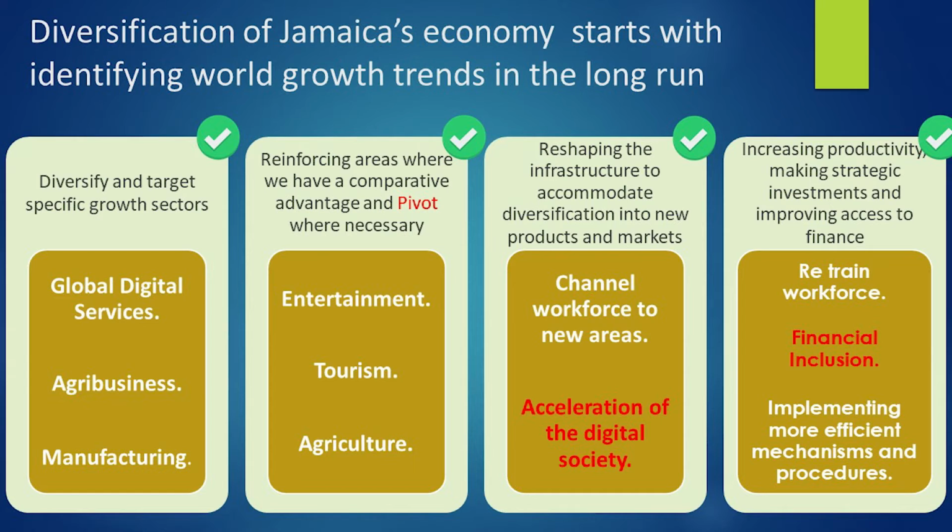So a lot of the work in terms of building out and pivoting will rest on the entertainment space, embracing the digital mediums by which they can still provide this particular service to both Jamaicans as well as the world. In terms of agriculture, a lot more emphasis needs to be placed on ensuring that we synchronize the business around agriculture and also setting the farmers within our framework where they embrace more IT-related infrastructure that will help them be more efficient in executing their production of foods for the economy and, of course, for exporting.